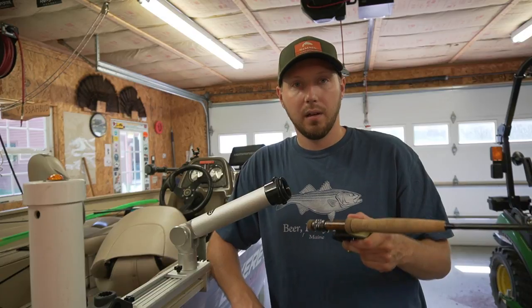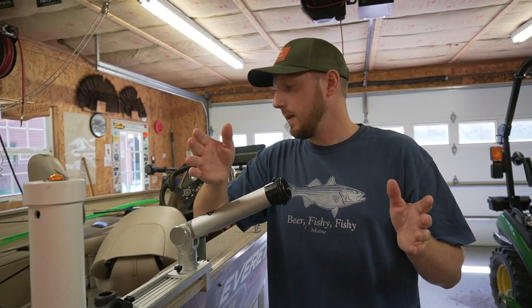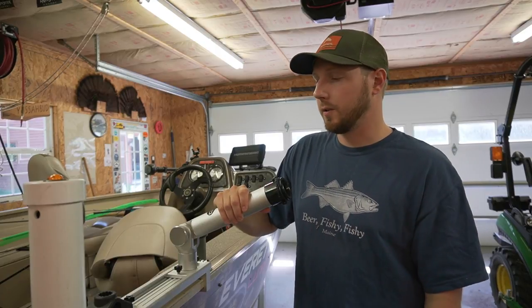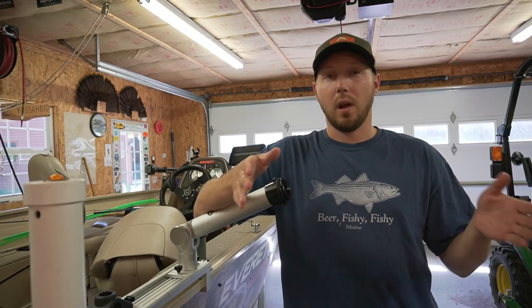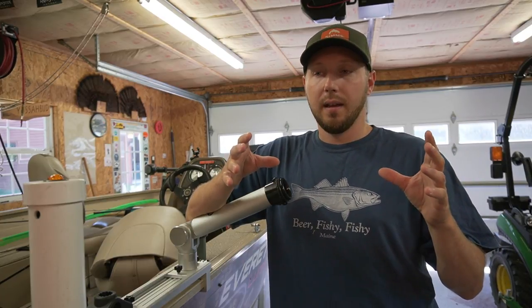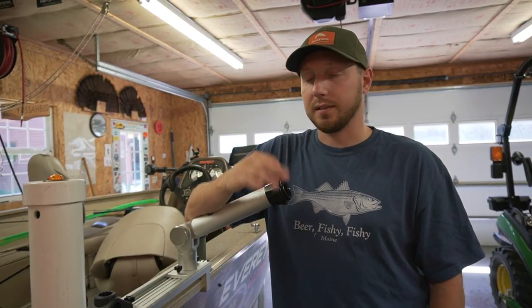So what I want to do is build the ultimate trolling fly rod. What I know is I need a 7 to 8 weight rod. I already have the fly line — it's a full sink fly line I got from L.L. Bean. I want a nice butt section so I can fit it in this style of rod holder and get it way out off the boat. I want a nice size reel on it so it can hold a lot of line. I've already ordered the materials — a nine foot six, 7-weight blank, which was really hard to find. I wanted the extra six inches so I could add a butt section onto the back. We're going to do a little montage putting this rod together, then go over what the rod is and go fish with it.